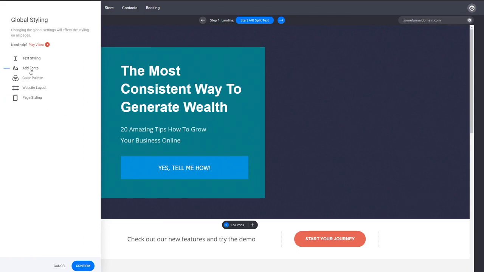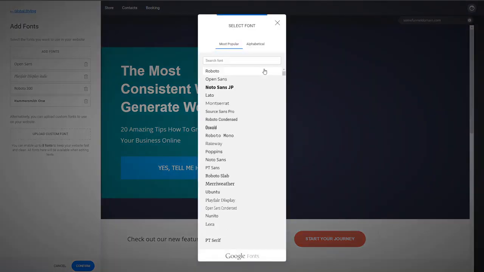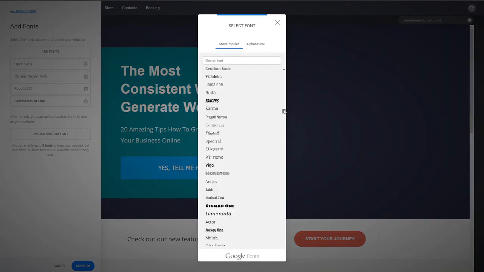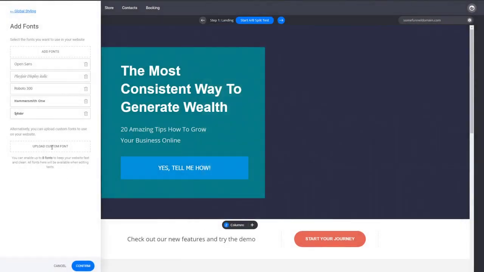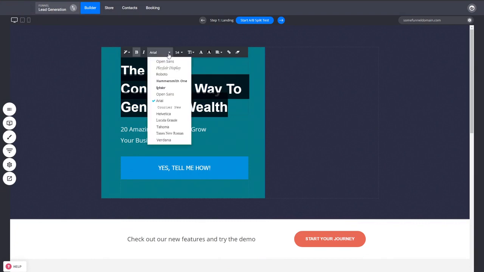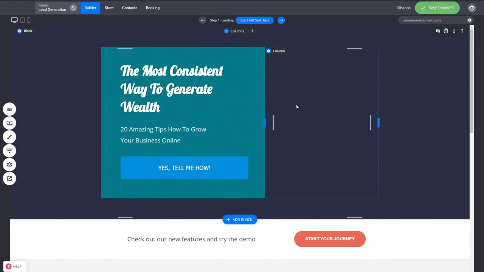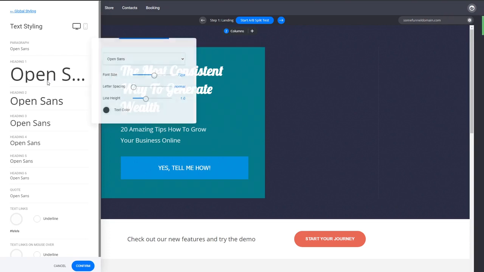If you want to add new fonts, you can do it from here. You can just click on Add Font and you can add from the hundreds of different Google fonts that are available. So let's say that you like maybe this one, Lobster. And you just add it like this, and you can now see it available when you start editing your texts. You'll see Lobster being here, and you can use it to start modifying your pages really easily. Or again, you can use it from the global styling because this will globally change throughout your whole design. All the H1s, all the H2s, H3s, H4s.